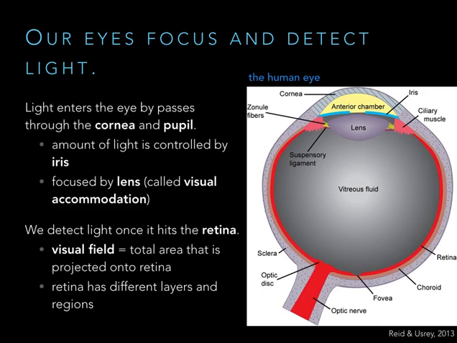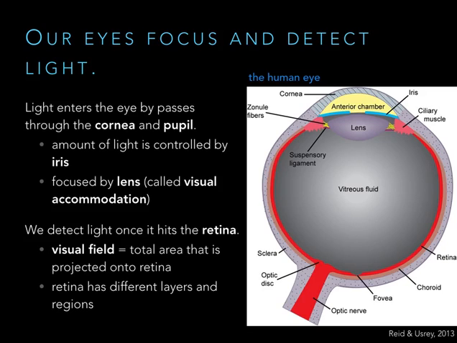The size of the pupil is, of course, controlled by the iris. We want to keep a relatively constant amount of light on our retina. So if you're in a dark room or a bright room, you still need to have a decent amount of light in the retina. You don't want it so bright that you can't distinguish the brightest values, and you don't want it so dim that you can't see anything. So by opening up our pupil, by dilating the pupil or by constricting the pupil, we can let in more or less light to make sure that our retina is receiving the appropriate amount of light to make sense of what we see.